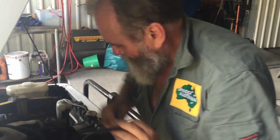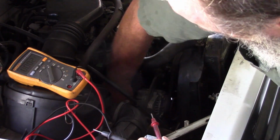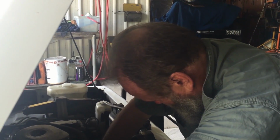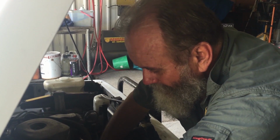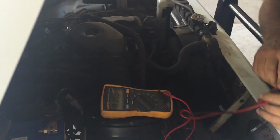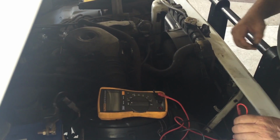Now we'll just try it off the back of the alternator. Reaching in here. You'd never do this with the engine running, would you? You'd have to be an idiot. Straight off the back of the alternator. 12.37. No. Definitely got an issue. We'll switch her off.